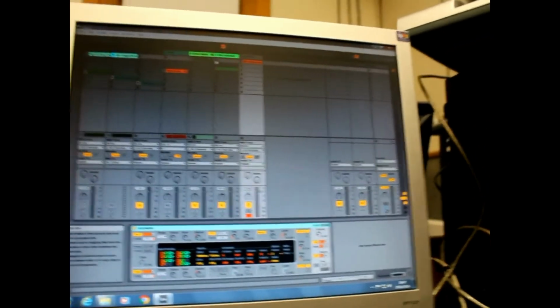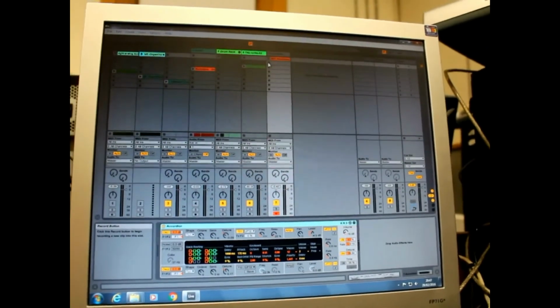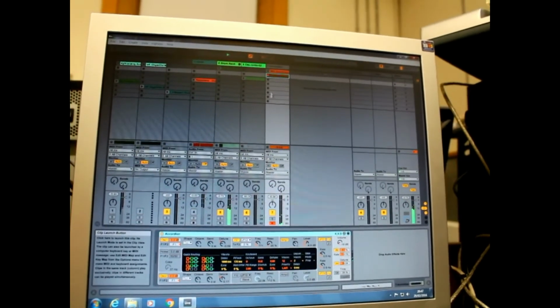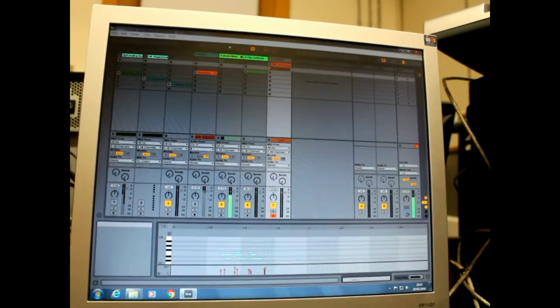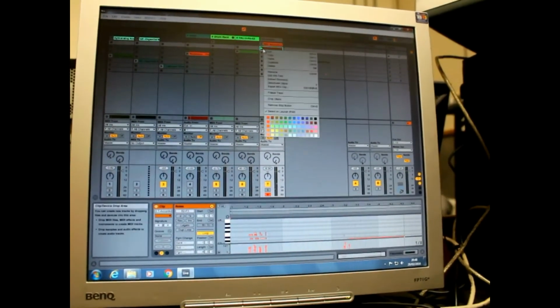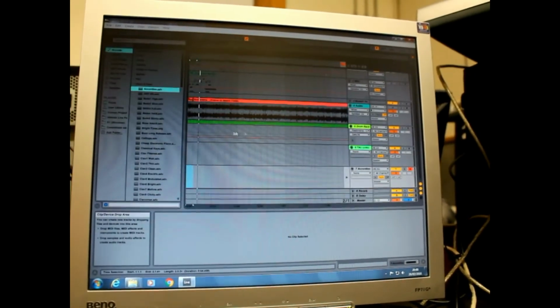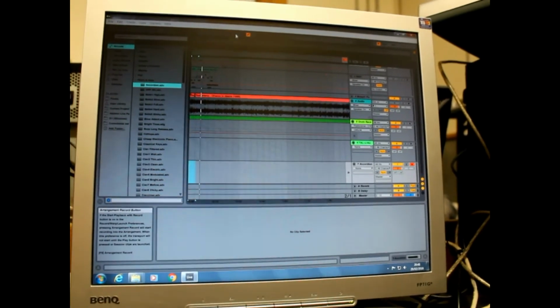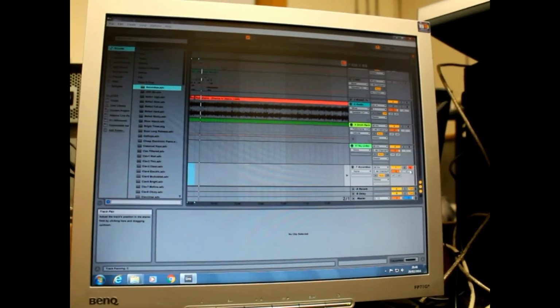So. Yeah, it's probably easier to do it in here, all right, because you just like... With the same one? Yeah, it's the same one there. But why easy? Because it should be the same. Why is it easy? Well, the only difference with this one is that you have to press this record up here as well as having the track armed.